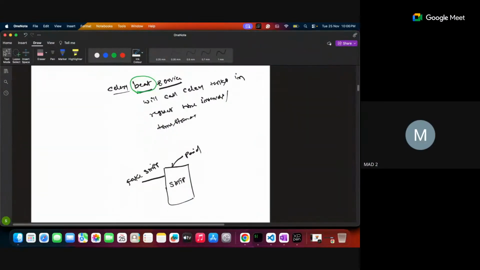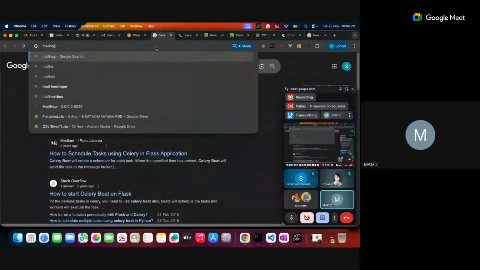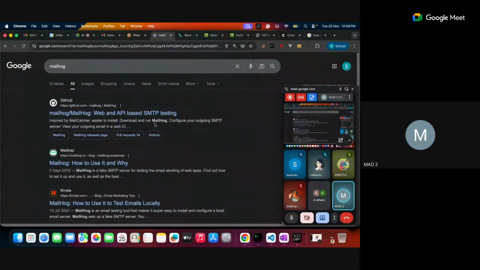There is an open source SMTP, that is MailHog. Tej has given it in his lecture, you can find it. You can simply download and install MailHog, which is free and open source. This is a predefined one. We can find it for various platforms, like you can install it on a Mac or anywhere. MailHog creates a fake SMTP. Fake SMTP means you can check whether the mails are successfully sending or not.